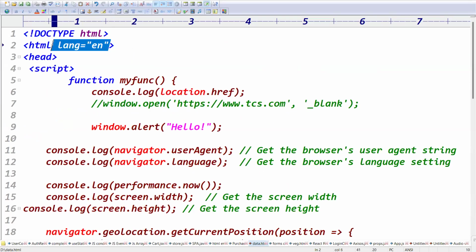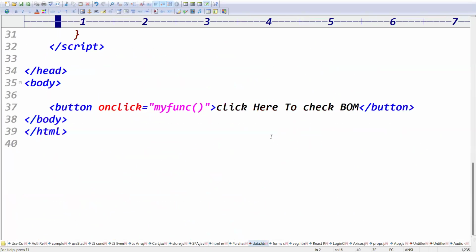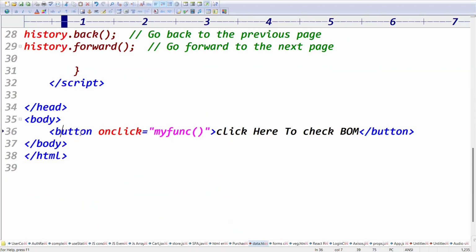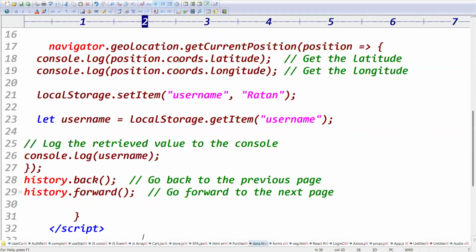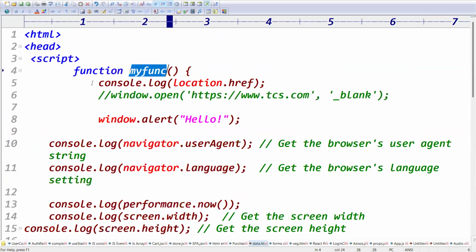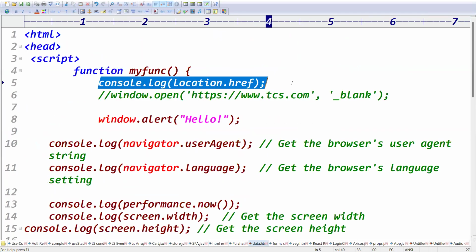First, you can see the button here, on click button. When you click here, what event is raised? The onclick event is raised. What function got executed here? My func. In my func, I am taking console.log. Is it printing on the page side or on the console? Console means browser related, right?